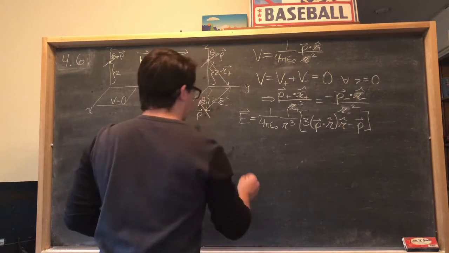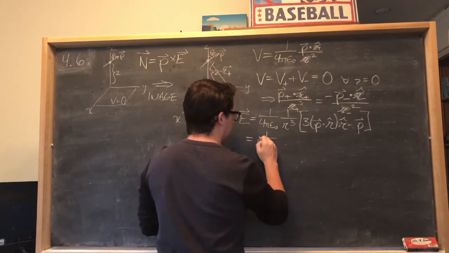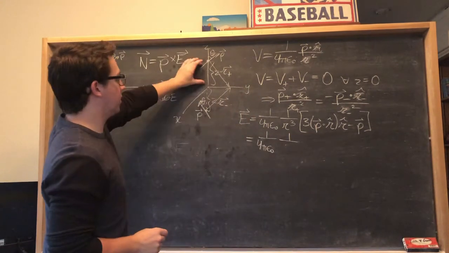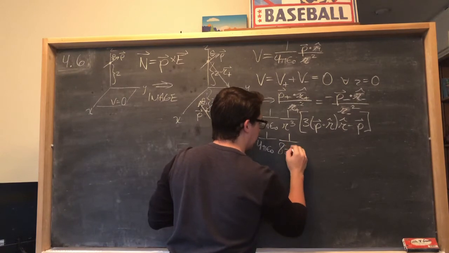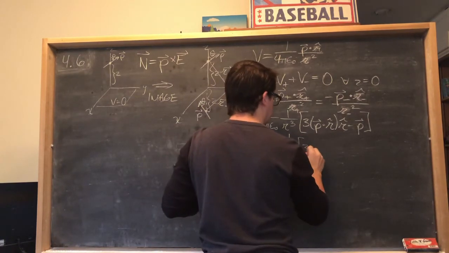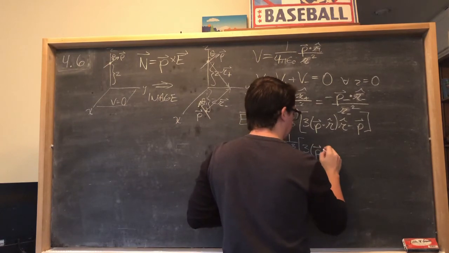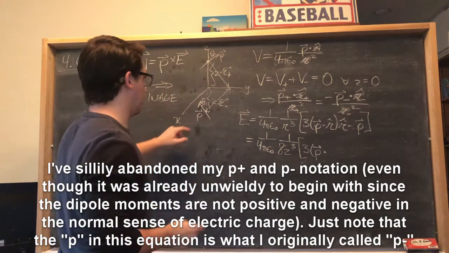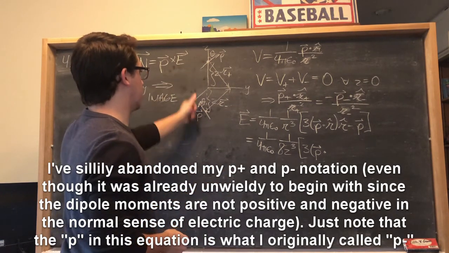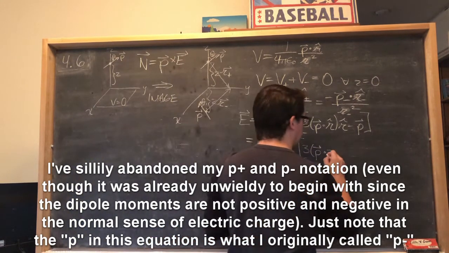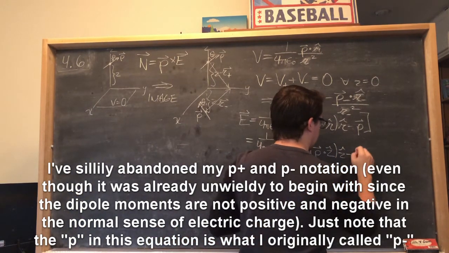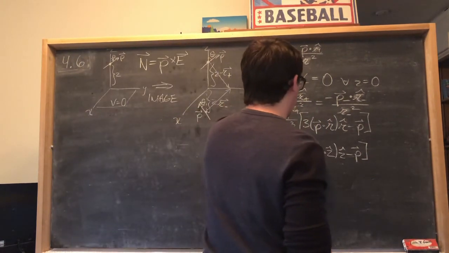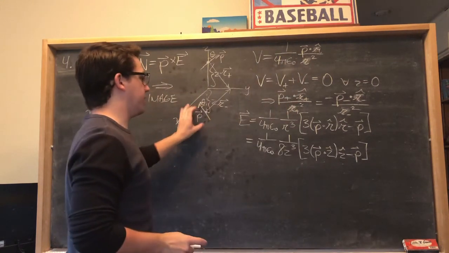So then let's look at this. Then it would become 1 over 4 pi epsilon naught. The separation vector clearly is 2z, so that's 2z cubed, or 8z cubed. And then our dipole moment dotted with the separation vector, which is from our quote-unquote source point to the field point, which in this case is just going to be positive z hat, z hat minus dipole moment. And recall that in this case, the dipole moment in question here is this one underneath the xy plane in our analog solution.